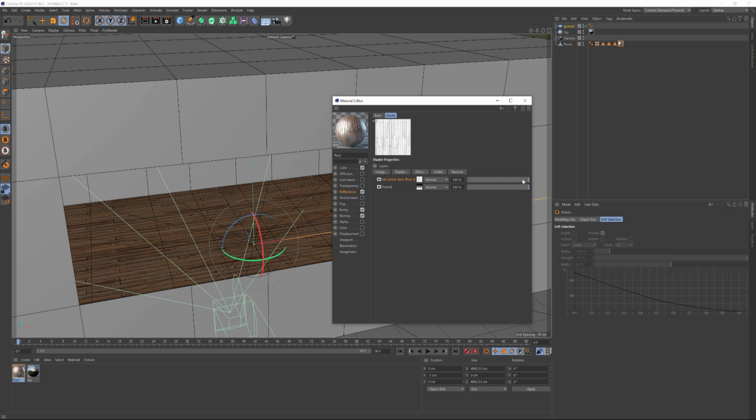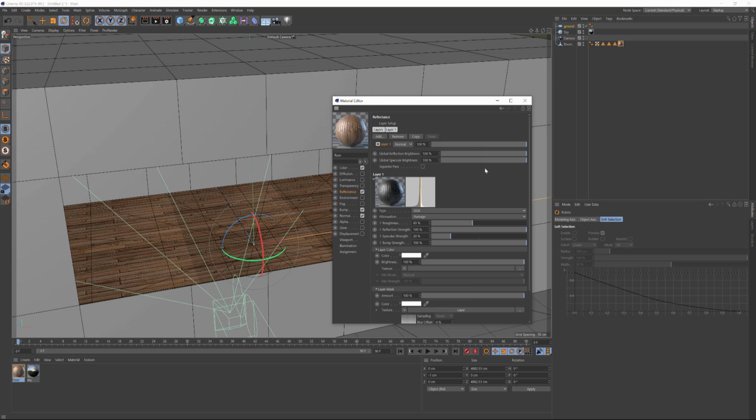I'm just going to maybe get rid of some of this. I'm also going to reduce the Fresnel. We'll play around with this later if we need to, but I quite like how it is. And I'm going to reduce the overall strength of this whole map, both the specular brightness and the reflections, until I start to get something I like the look of here.